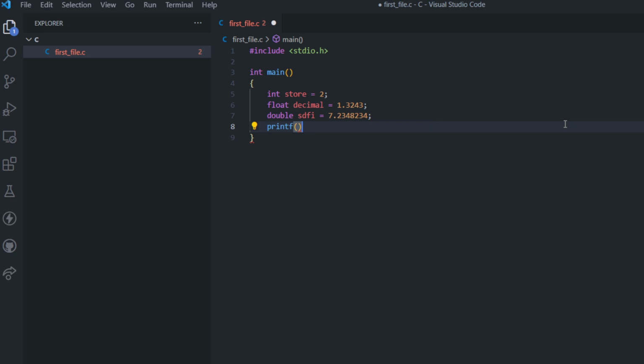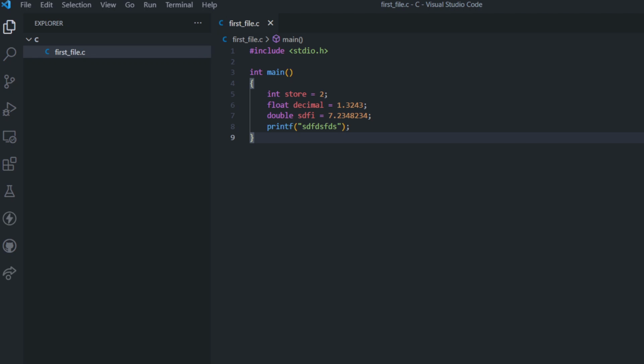All right, and let me just end the line here. So what does the printf function actually do? See, in these brackets, whatever we put here within double quotes will be printed to the terminal.